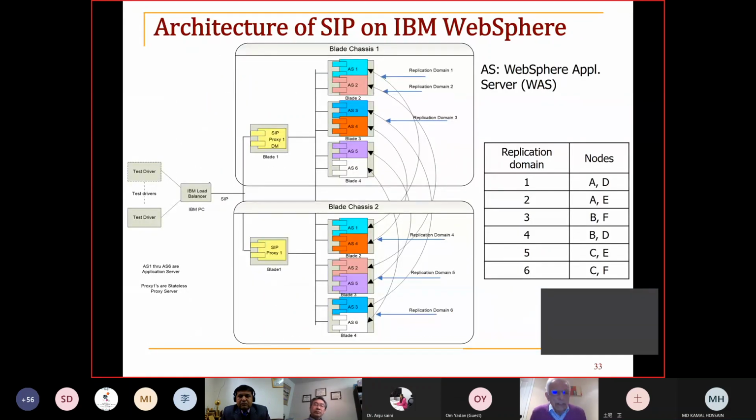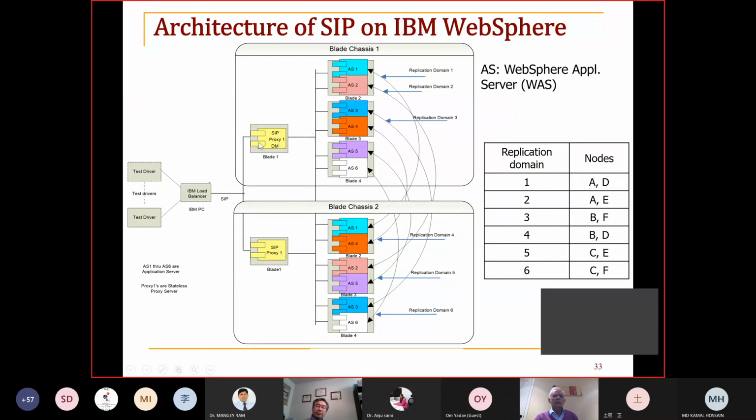So when I started this project, this is the picture they gave me. Analyze this. You know, there is a famous movie with Robert De Niro, Analyze This. This picture tells me several things. One is that there are two blade center chassis, and each chassis has 4 blades: 1, 2, 3, and 4. Each blade is a node, whatever you want to call it, and each one of them has an operating system, which in this case is Linux.